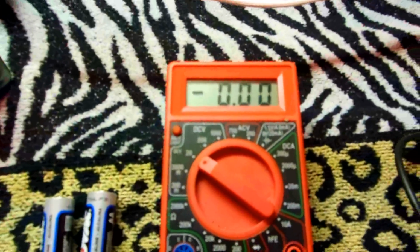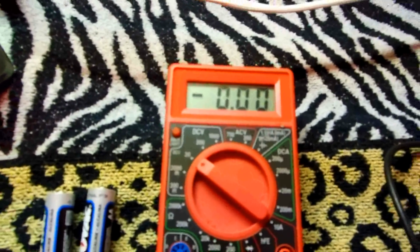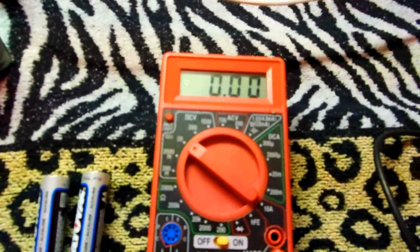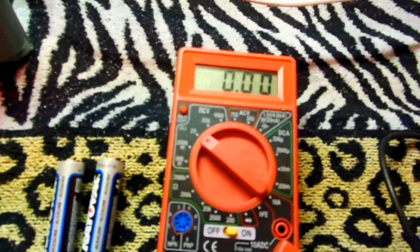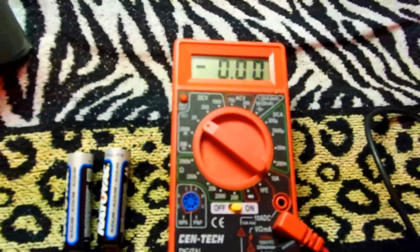I've had several of these multimeters. I even had multimeters that were like $100-something, just for testing voltage and ohms and stuff. I always wind up getting these $10 ones. But the reason I'm saying this is that many times you wind up throwing away batteries thinking they're bad when they're good. You should test them.